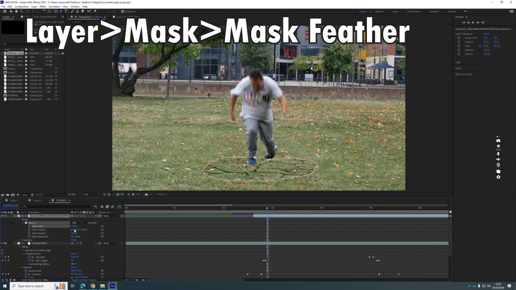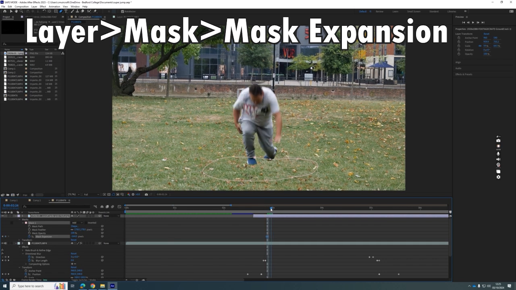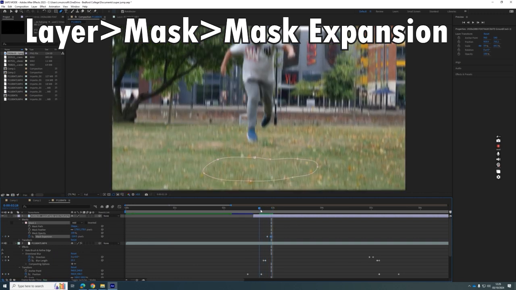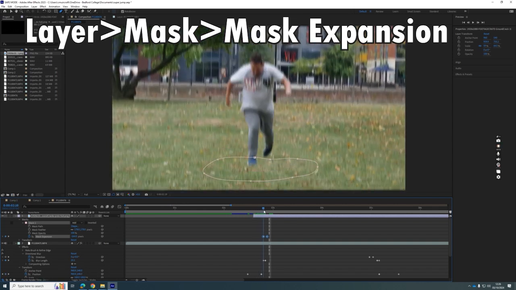And we're going to do a few of these. So first of all, we're going to feather the mask. So we are going to just fade out the edges a little bit, and then we're going to expand the mask as well. Okay, so if we start with a starting point and click the stopwatch, we could then move on and then expand it out. Yeah, and so then that's going to show as something that appears as he hits the floor. So that happened a little bit too late for our liking, so we can move that along.